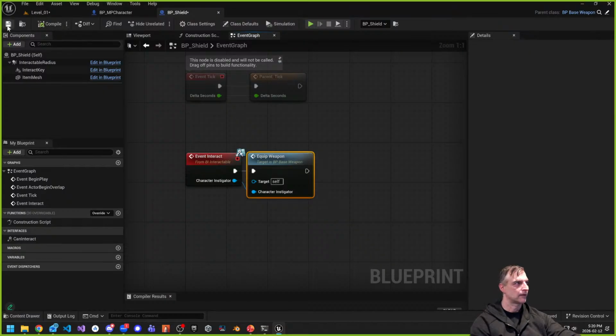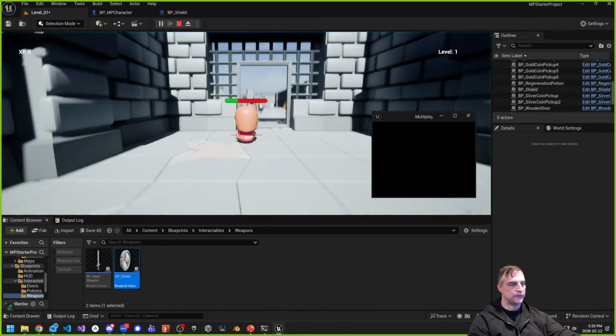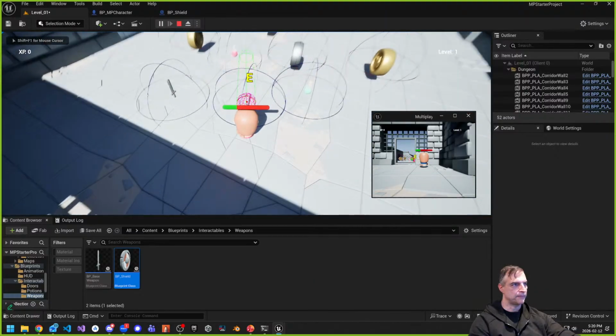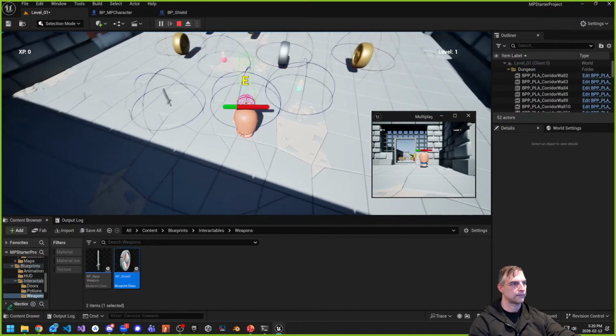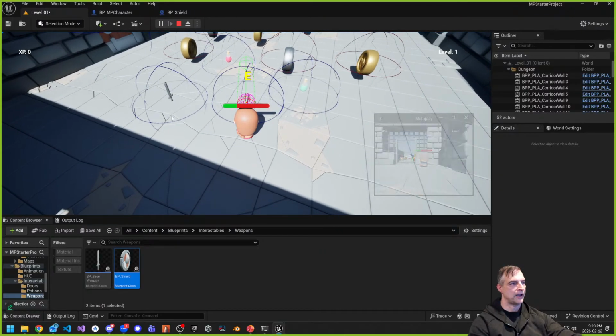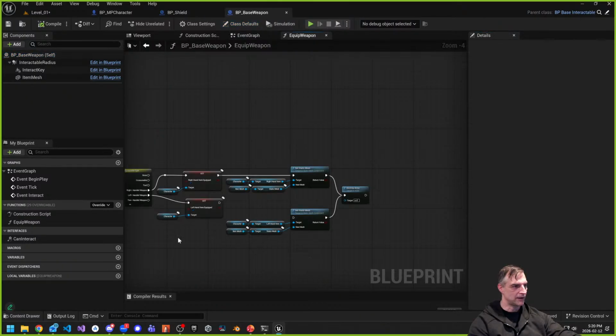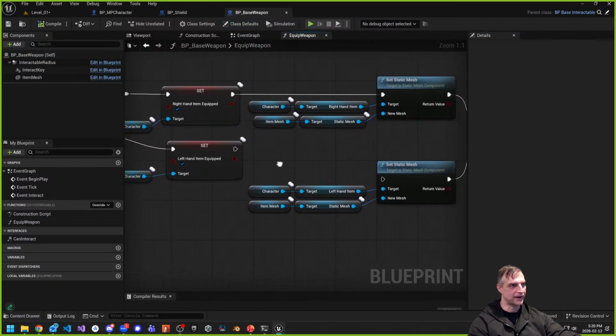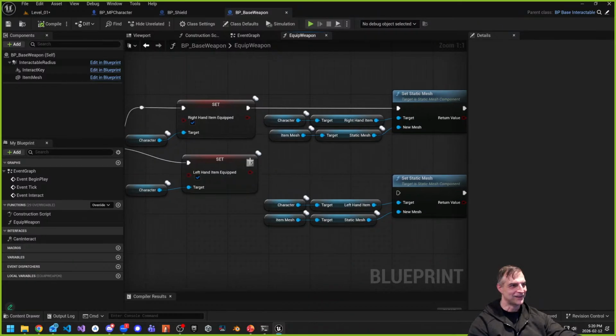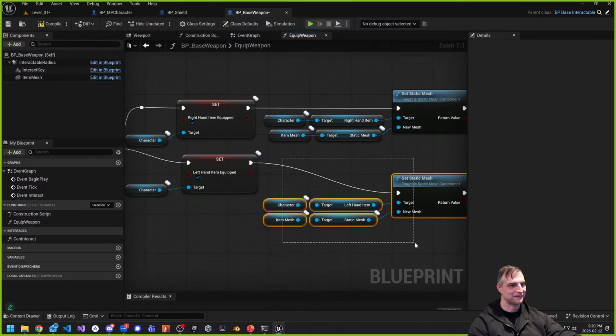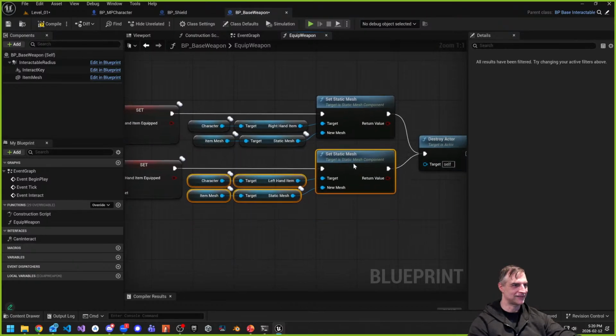Okay. So if I do that, and if I go over to the shield now, and I equip it, oh yeah, the other thing is, of course, the shield has to be equipable, right? It's definitely a left-handed weapon. That's something that we have to do. So why isn't it interacting? Can interact. We don't care about that. Let's check our logic here again. Oh yeah, because it's not connected. That's not good. I was wondering why. I was like, wait, that doesn't seem right. Something's missing.